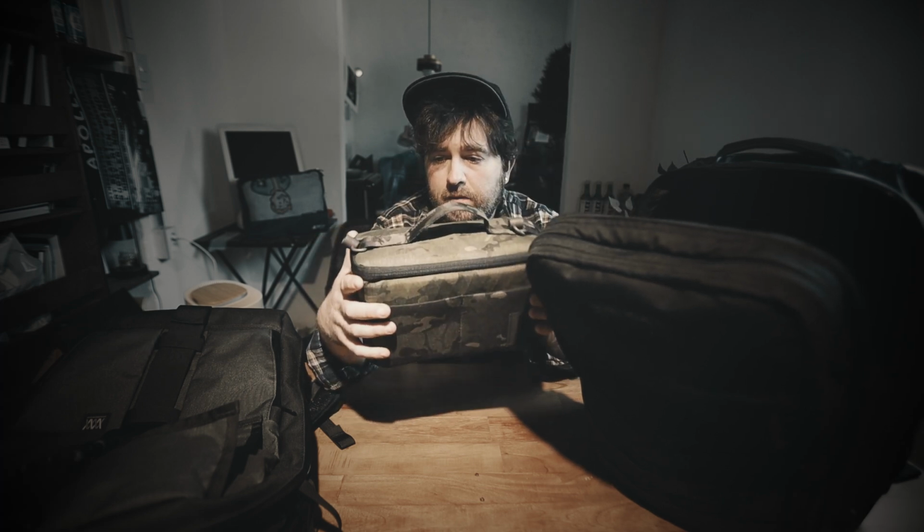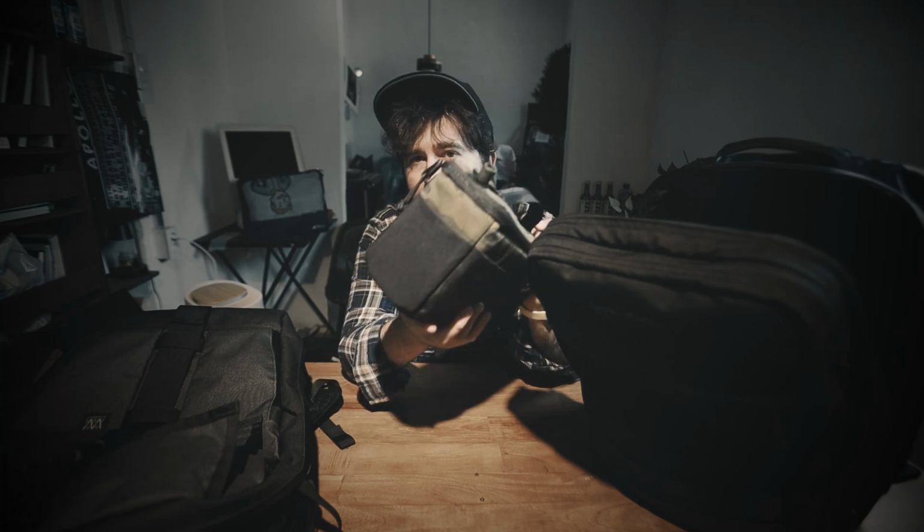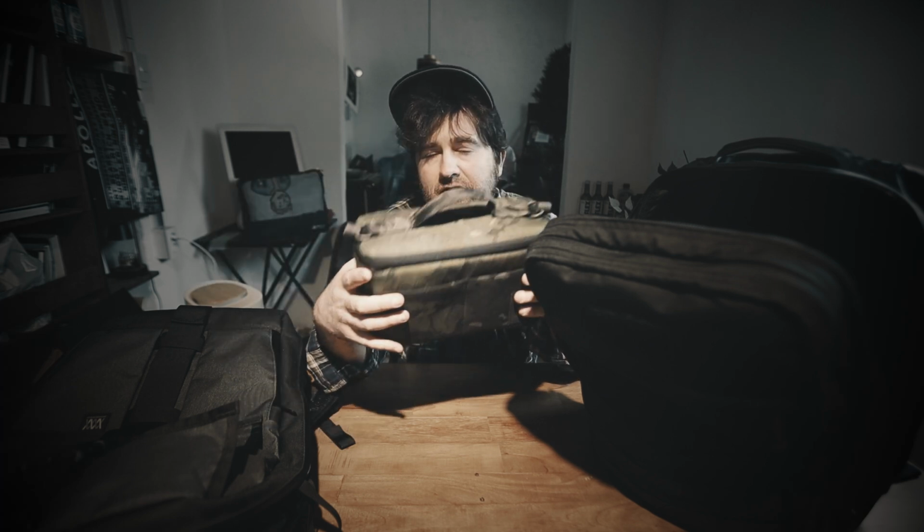It's got some beautiful mesh on the back. The build quality feels outstanding. It's great, and I think it works perfectly for some beer. Yes, some beer. But what I will say is, it is around the size of, or slightly taller than, the Evergoods CAP2. If you're a camera guy, this is something to really take a good look at, because it functions great as a camera cube and as a sling for your camera. It's a little on the pricey side, 175 bucks, but I think you get what you pay for in this case. I will be using it often.